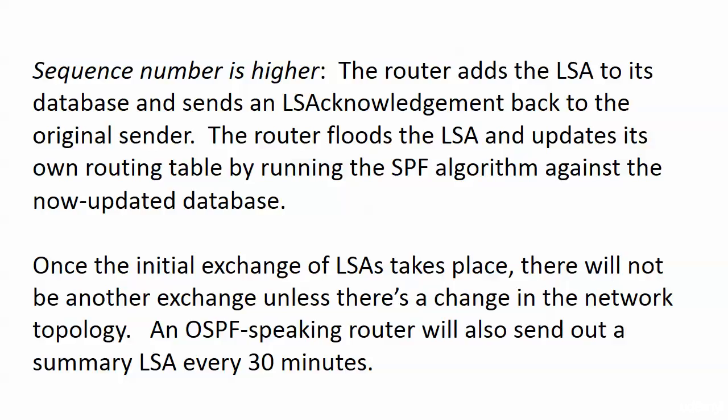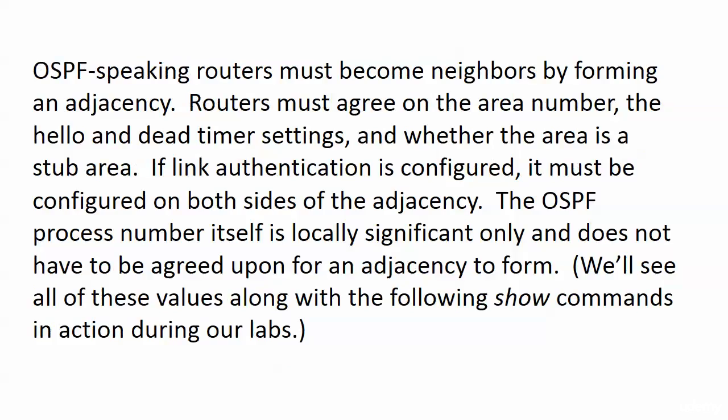Now, once that initial exchange of LSAs takes place, there will not be another exchange unless there's a change in the network topology. And this being networking, there's one exception. An OSPF-speaking router will send out a summary LSA every 30 minutes. That's not a bad deal at all, especially when you look at RIP and its 30 seconds. So that's how our table gets built. And we've got to have the adjacency first, though.